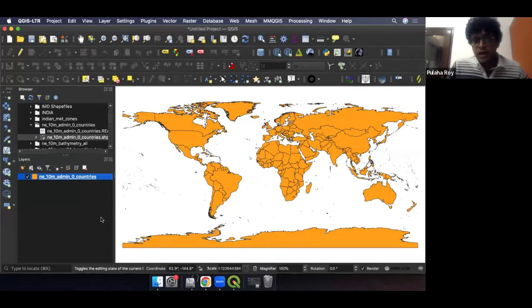Now we have the shapefile, but we want some other data as well, say if we want to visualize forest fires. As you know, right now, just to give some context, what's happening in California. We were talking about extreme weather because this training session also includes extreme weather data. And one very good extreme weather dataset is the forest fire data that we're going to look into.